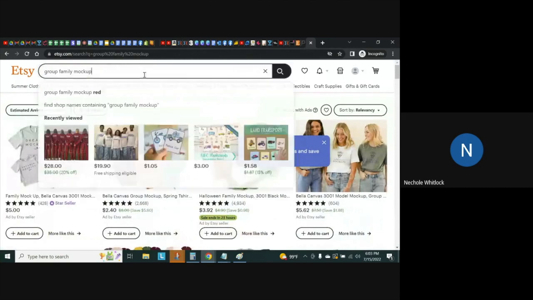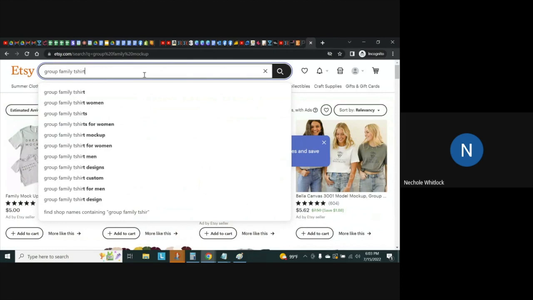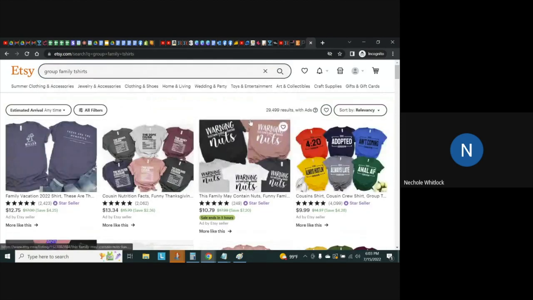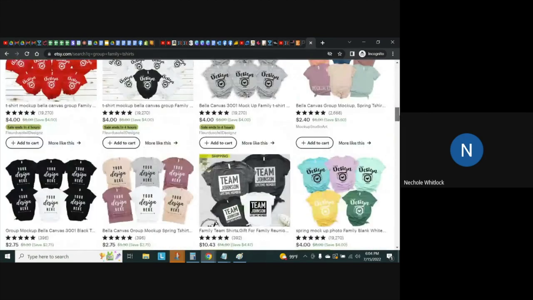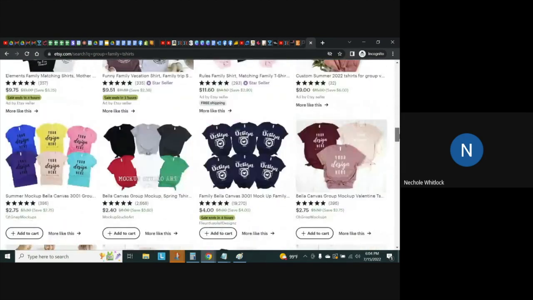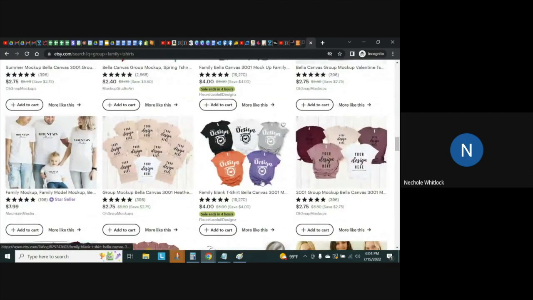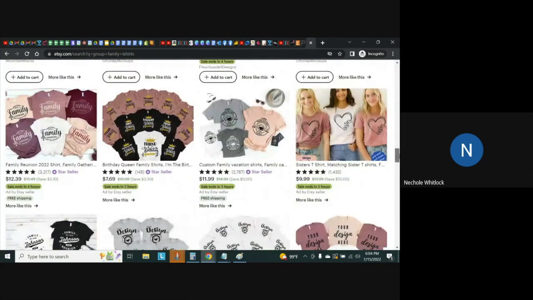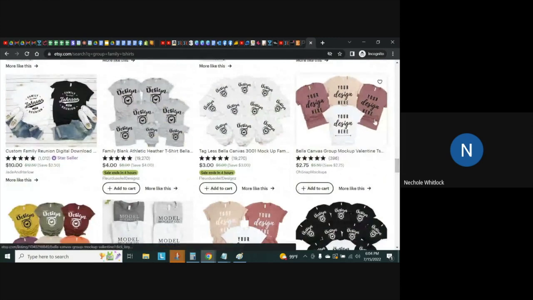Group t-shirts. So I found yesterday a t-shirt set, and I'm probably not going to find it only because I'm looking for it, that was not cropped at the bottom. They were laying flat, but they were not cropped at the bottom. And here's one that's not terribly cropped at the bottom.